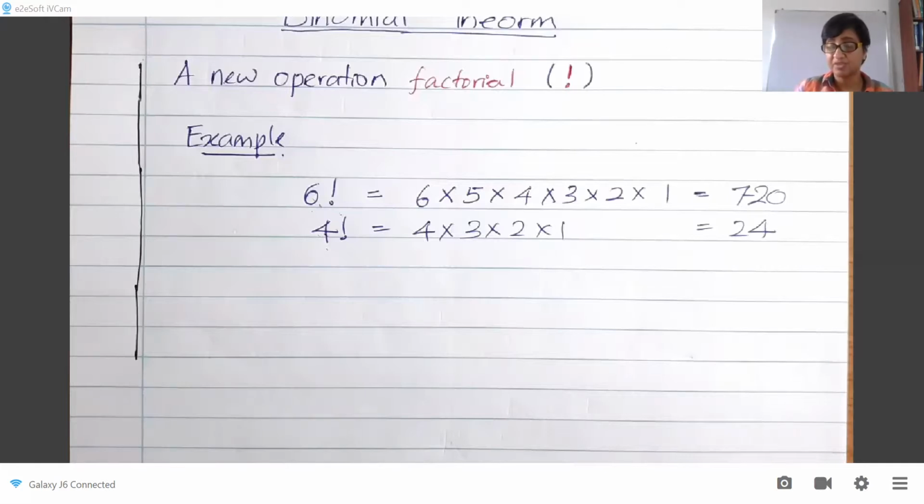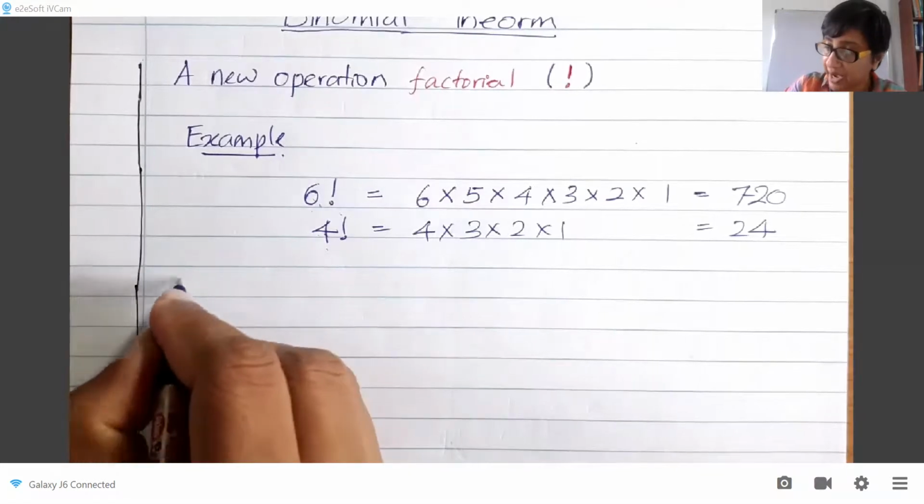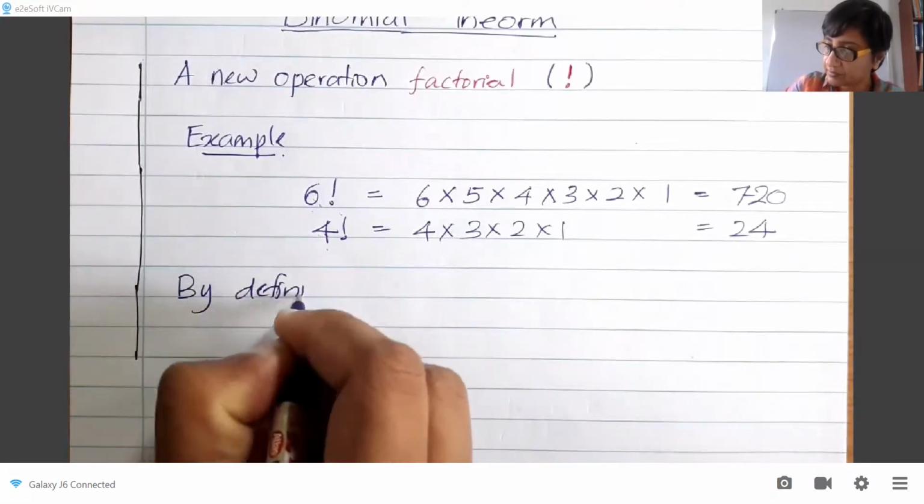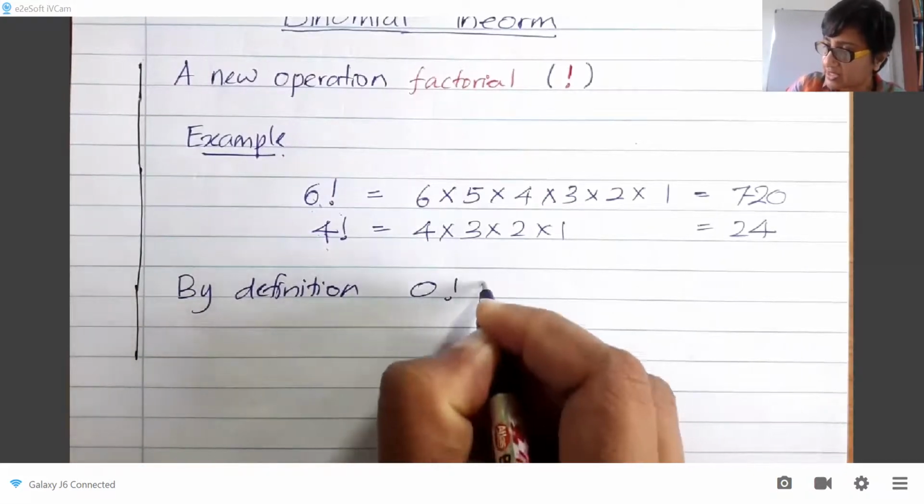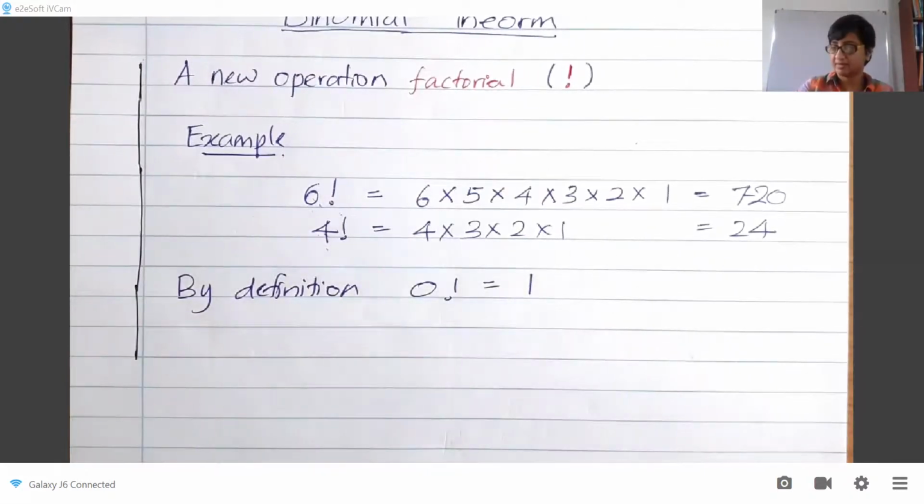And then 0, what do you think 0 factorial is? Now we said you start with that number and count down to 1. Then what does 0 factorial mean? It's not covered in that definition, so we separately define, by definition, 0 factorial is equal to 1. We define it like that. Okay? We say 0 factorial is 1. 1 factorial is also 1. 2 factorial is 2 times 1, 2. 3 factorial is 3 times 2 times 1, 6, and so on. 0 factorial is defined to be 1.